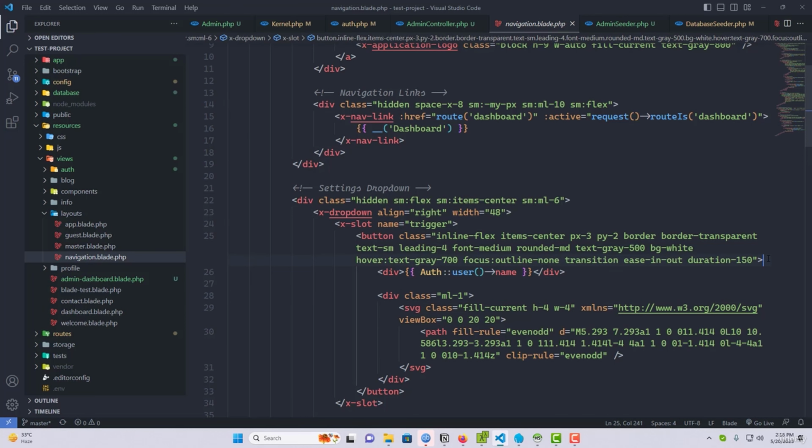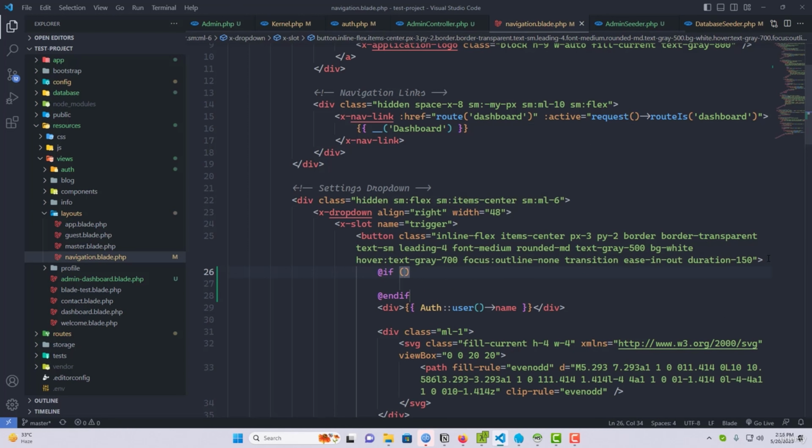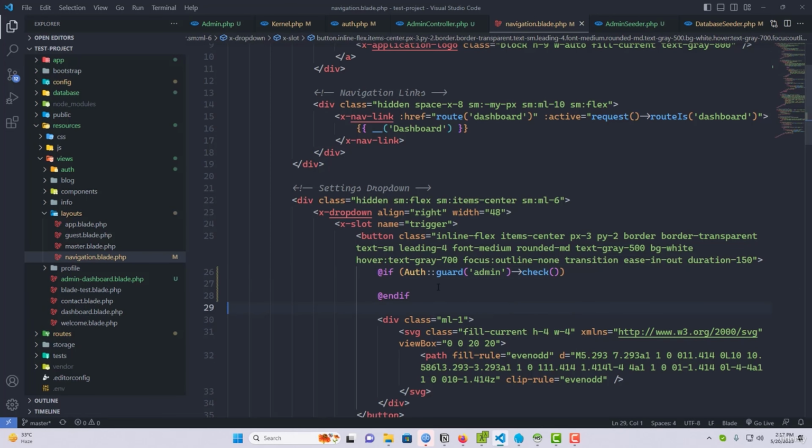So what I'll do here, I will add an if condition. Let's say auth::guard('admin')->check(). Okay, in that case what we will do, we will just cut it, paste it here.